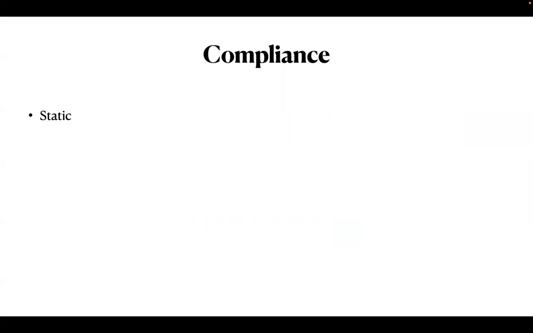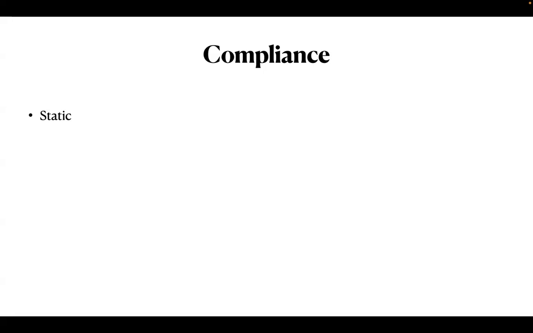Compliance is essentially of three types: static, dynamic, and specific. As the word suggests itself, static compliance is measurement of volume for a given pressure at a state of no flow when you're measuring. That means there is no active flow happening when you're measuring static compliance. So you allow a particular substance, say a balloon or the lung, to inflate to a particular volume, allow some time for equilibration to happen, to allow all the other forces like resistance components to be negated, and then you measure the volume and the pressure at which the balloon or the lung is sitting.